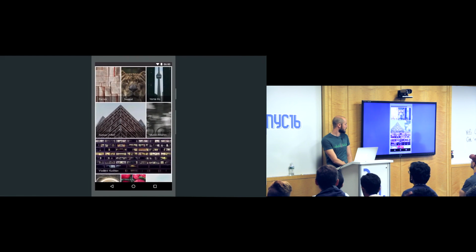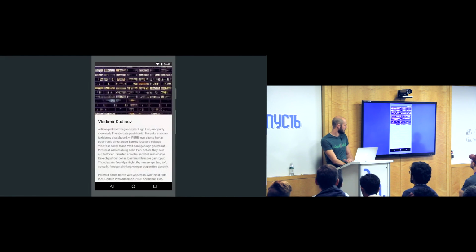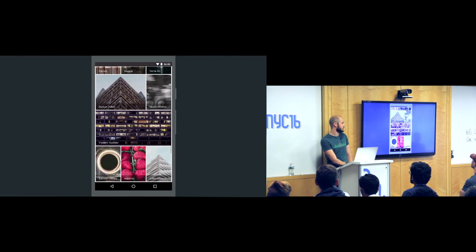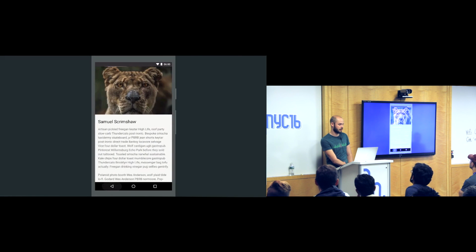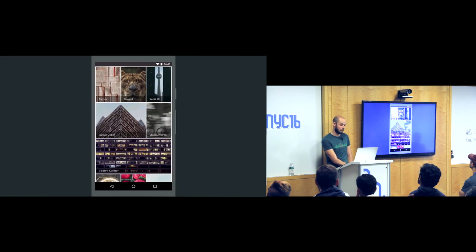Pretty straightforward, nice if you do it, and a nice transition that keeps the user informed on where they're coming from, where they're going to, and how the hierarchy of the whole system works in your app.